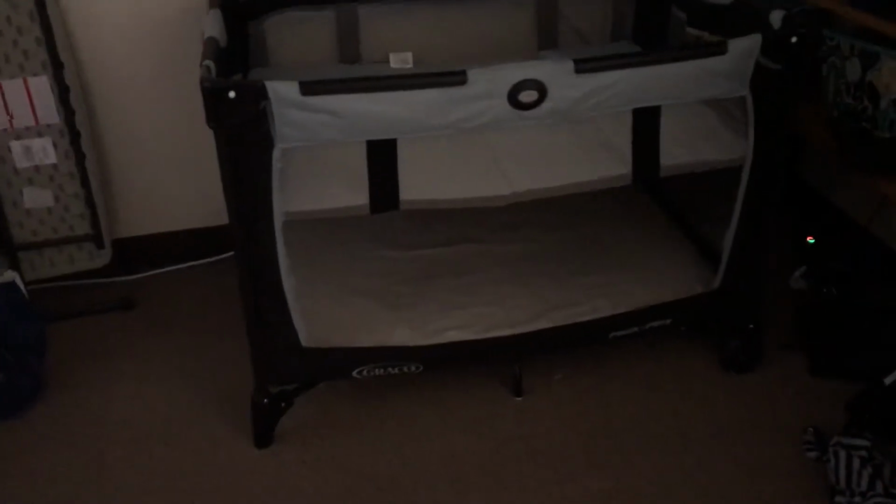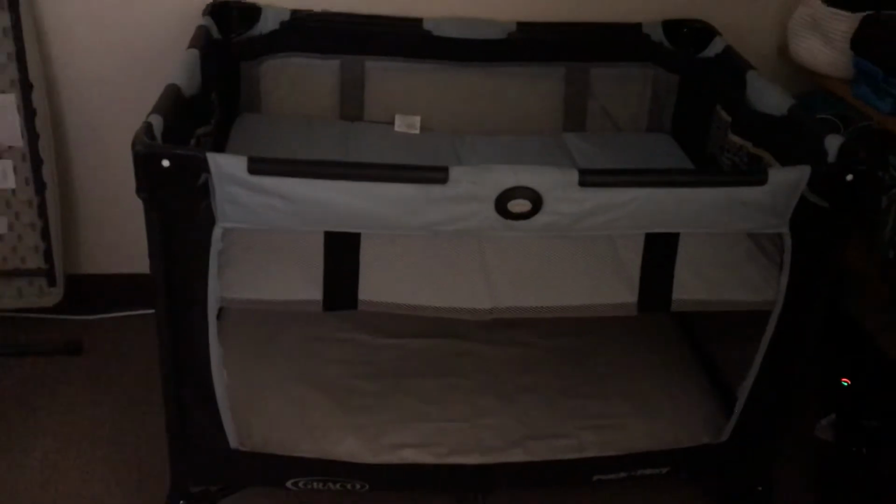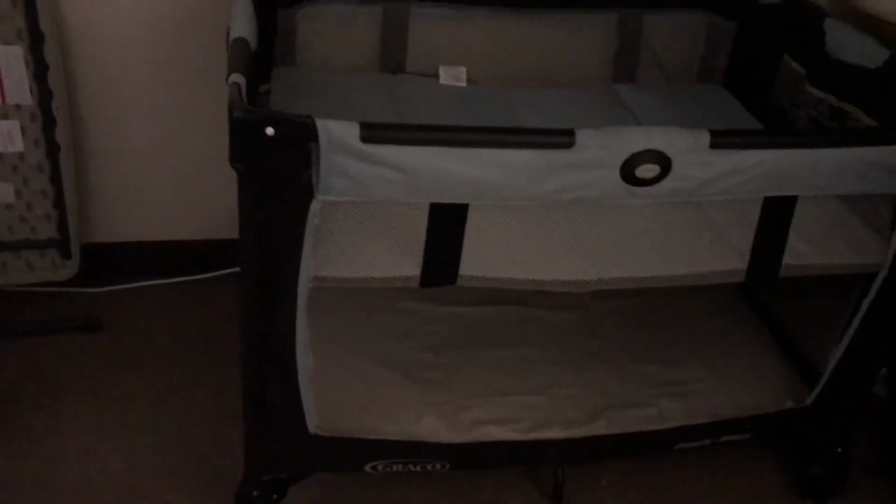It looks like co-ed. Nothing too fancy about it. I do like that the bottom's cut. Maybe that guy gave you guys an idea. I don't remember ever seeing this idea, but my friend got this originally for their toddlers so they can crawl in and lay down and go to sleep, but they weren't having any of that, so they had to get a different baby bed. So they were just trying to break it. So I'm like, sure, I'll take it.